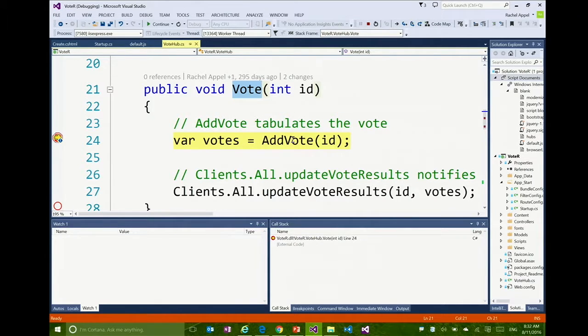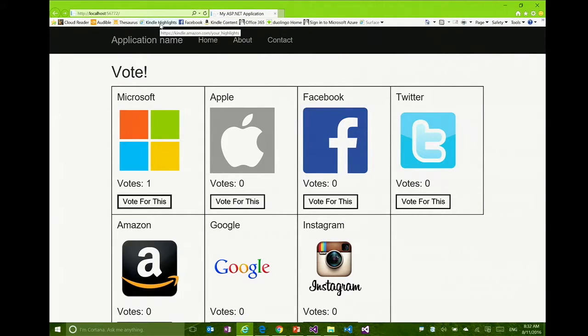Now, this is an MVC app as well, so I do have controllers, but I could tell it to go to a controller, but that would be a regular HTTP request. So you could mix and match, you could do an AJAX call to somewhere instead, or call other code. But when it comes to SignalR, you just call directly to this method, which is kind of cool. And then it just goes through its thing and tabulates the votes, and then off we go. We have a vote.